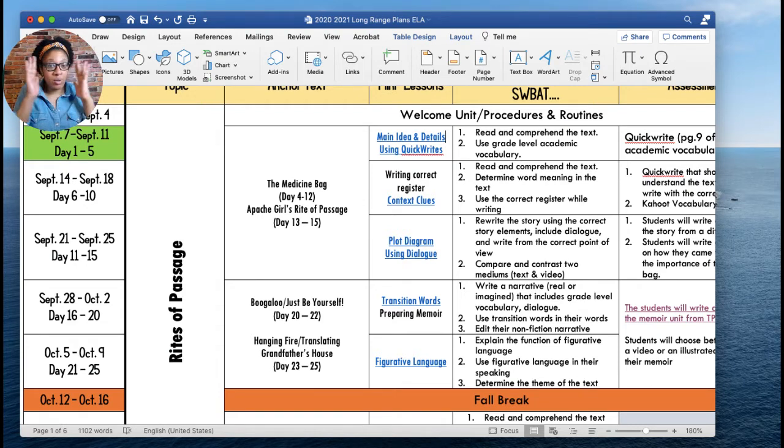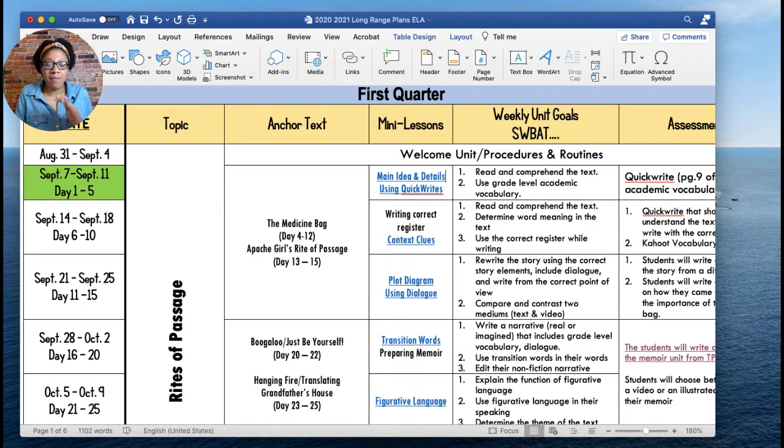So what I did was, and of course I'm not teaching the program how to do this step by step, but what I do is that you see right here, I have mini lessons and topics. And in these mini lessons and topics, I ask myself a very simple question. Do I want to create a resource on main idea and details, or do I just want to pay $6 for the resources? And sometimes this really just takes me thinking, okay, are there really any resources out there that, if I do buy it, I can easily tailor to the needs of my students?